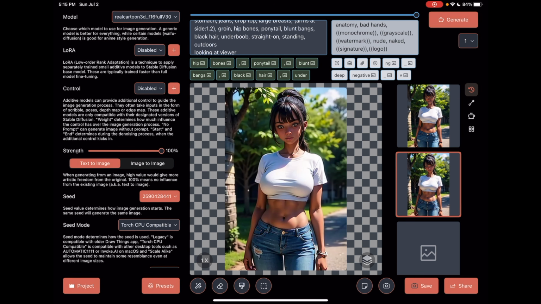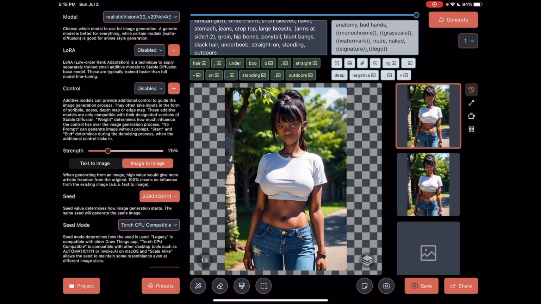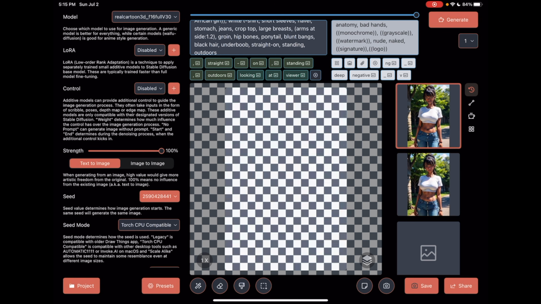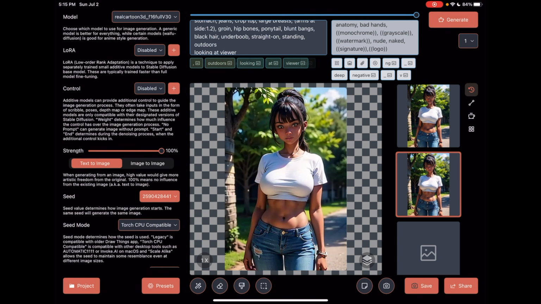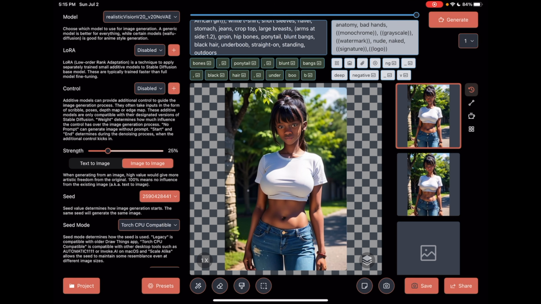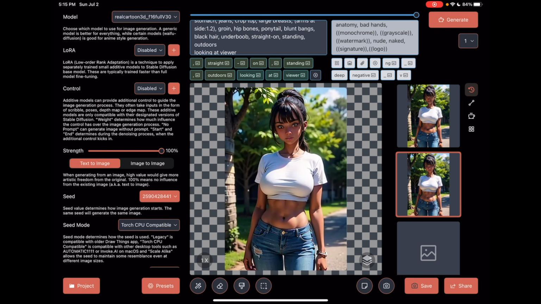We can see that's the more cartoon version. That's the more photorealistic version. And you can see, it's not the best example there, but it definitely is more photorealistic. But you can always try a different model if that one's not working for you, and get better versions out of it.